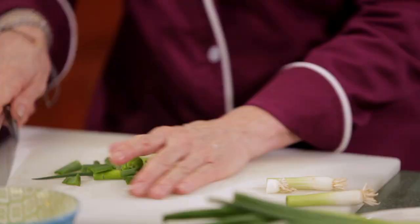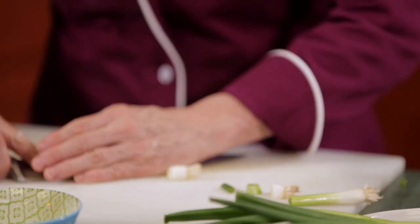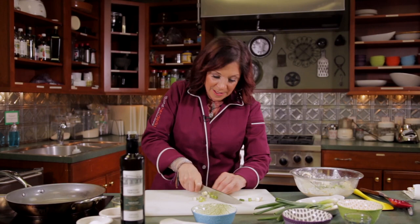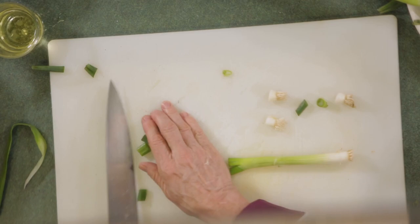So good. When you get towards the end, when you get towards the white part, the flavor is more powerful. So I would go a little bit smaller in the pale yellow and white parts. But the top, the leaves, which is what gives it beautiful color, you can just literally take off those ends, and these were washed, and just go bigger. Go big or go home. That's what I say. Okay, and that's it.